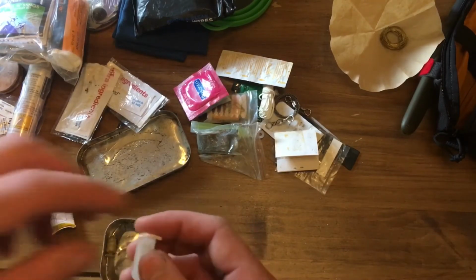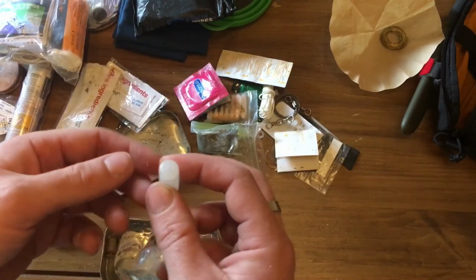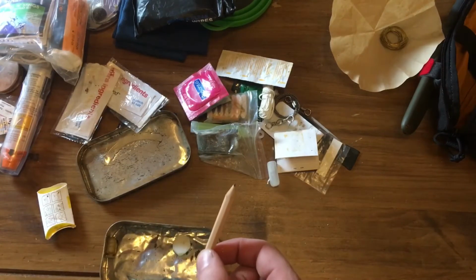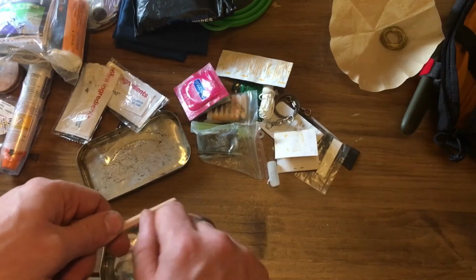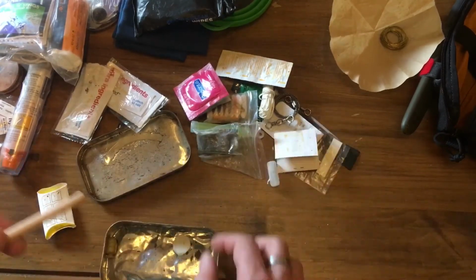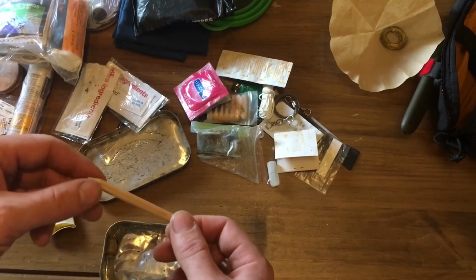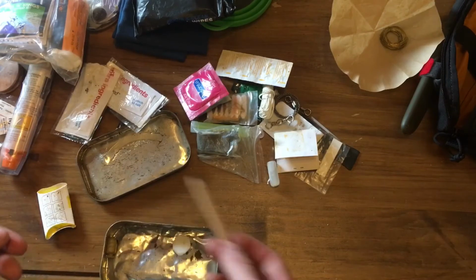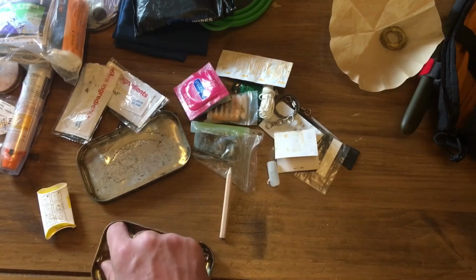Another glow stick. I've got a piece of something random, don't know what that is. Another glow stick. A pencil, in case I want to write my thoughts down. You could actually use your bit of blade. If everything else was pissing wet, you could use that blade to make some decent dry tinder. Or you could just write stuff.